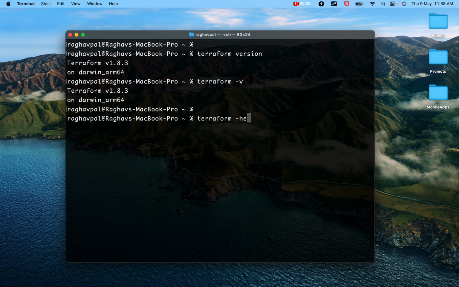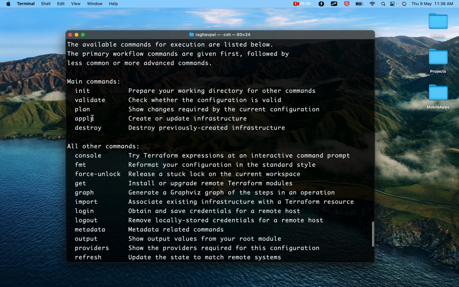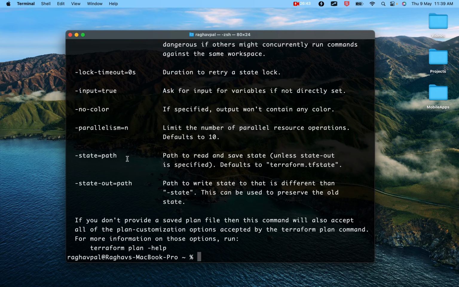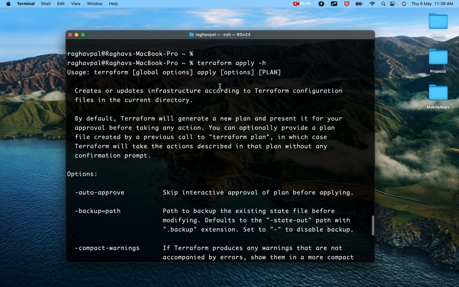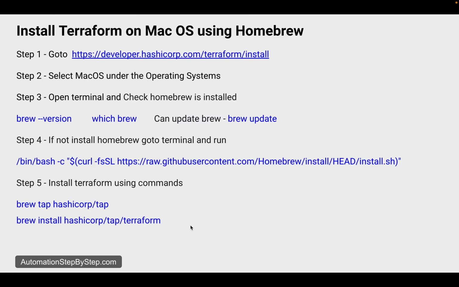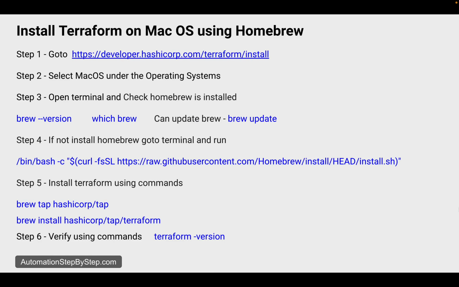If I say terraform -help, I will again see all the commands, and if I have to check a particular command, let's say I will check what is the apply command, I will say terraform apply -h or -help, and this will give me all the details about the terraform apply command along with all the options we can use with this. Okay, so this is how we can install Terraform on Mac OS using Homebrew.